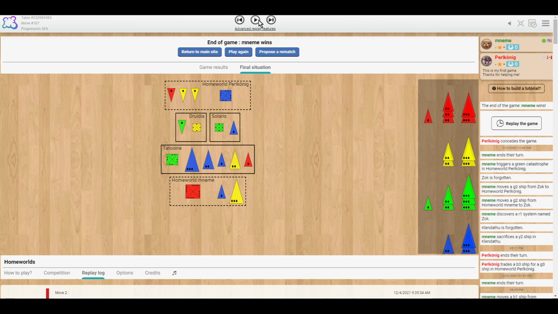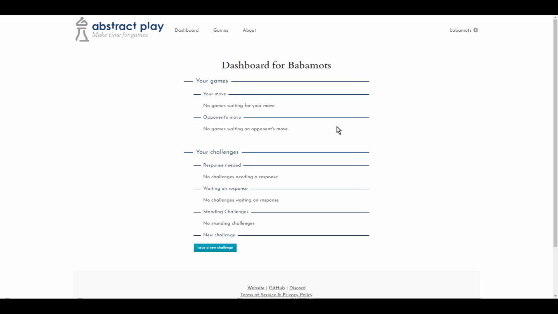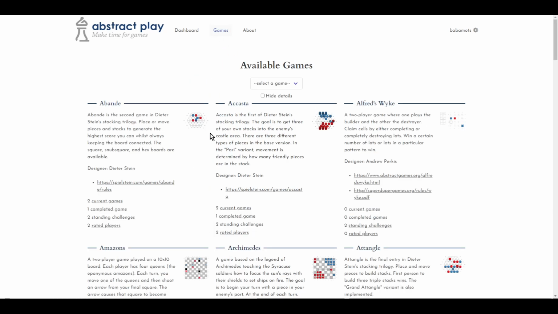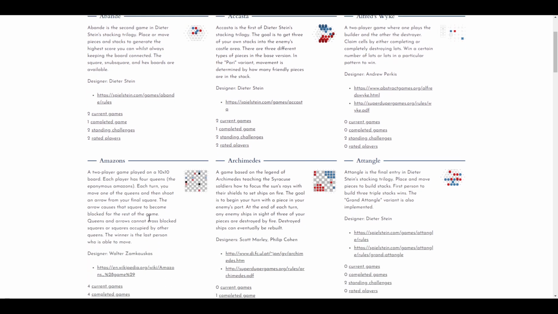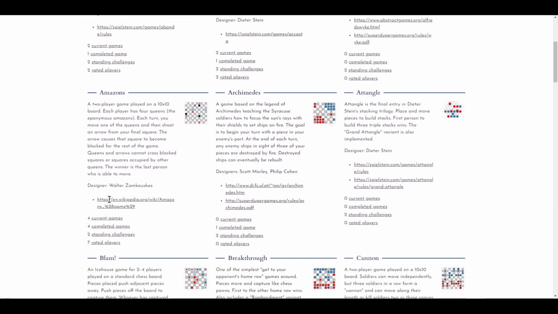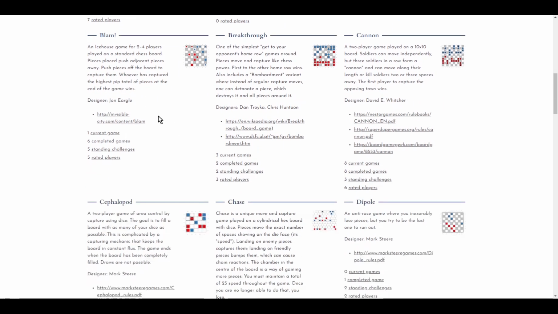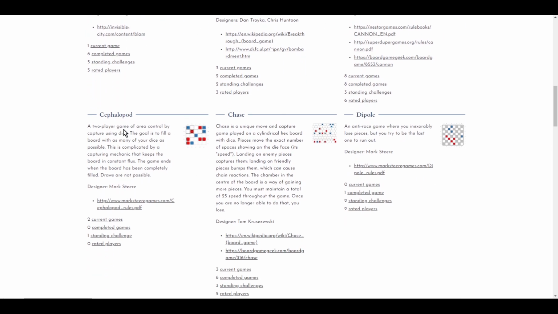Okay, actually, you know what? I can. We're going to go to Abstract Play. We're going to look at the list of the games. Okay, these are all abstract. Most of these were on Super Duper Games as well. If you see any here that you're interested in, I know I've played and enjoyed Abande. Amazons is a pretty popular game. Blam is a pyramid game. Cephalopod is a Mark Steere game that's pretty popular.